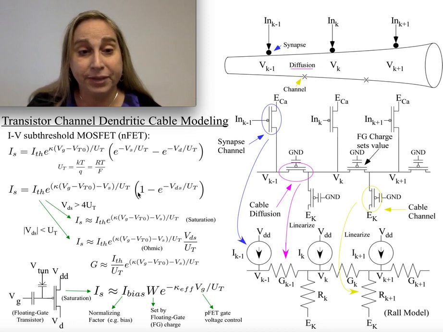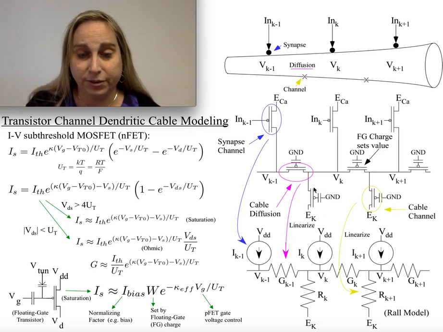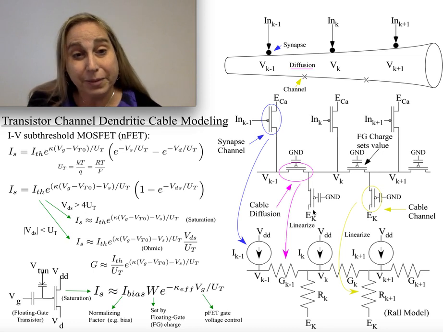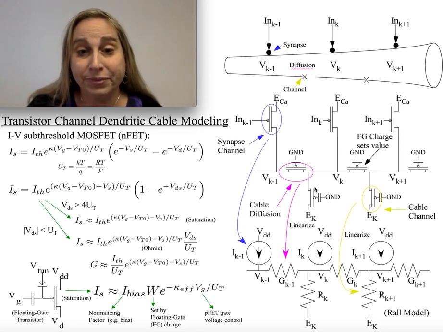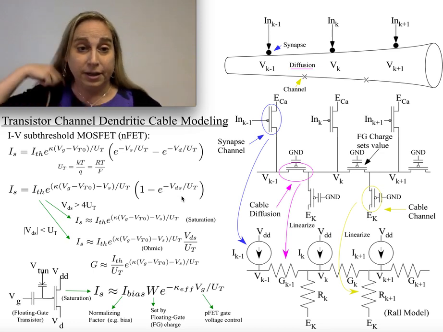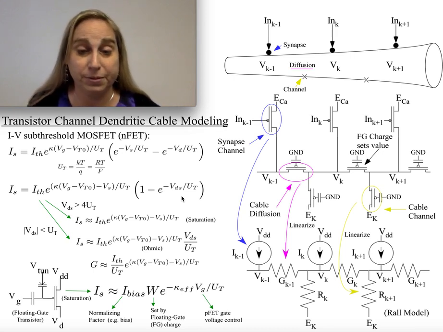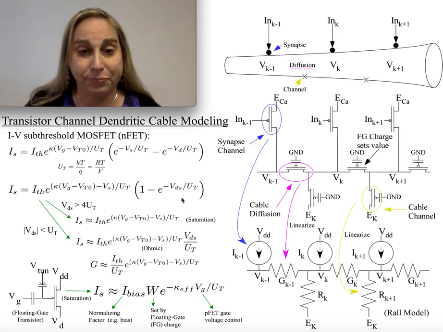Interestingly enough, though, I would normally say saturation, which is where we often use a lot of devices, and in fact would be true for this device going down to EK, at least for some of the region. It may in fact actually be ohmic for part of it, but certainly for the synapses they'd be in saturation, which is when the voltage between the drain and the source is 100 millivolts, 4 UT. And even in biological cases you see voltages that big. Often, say, between the calcium potential and membrane potential, or number of different things. You can get 100 millivolts quite believably.